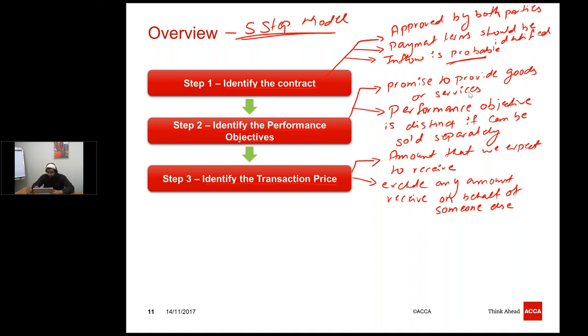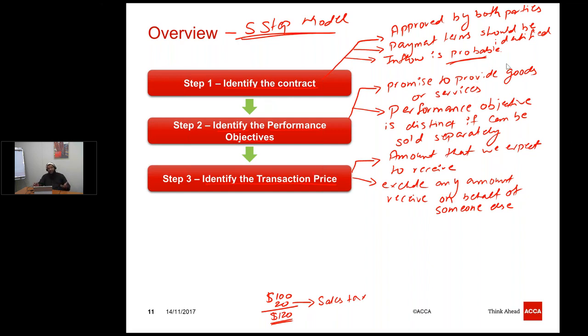So I'm a company, I'm charging $100 from the customer, and I'm charging 20% sales tax from the customer. So the total amount that I'm receiving is 120. Now this 20 actually relates to the sales tax. So what amount of revenue should I record? 100 or 120? 100. Everyone is saying 100.